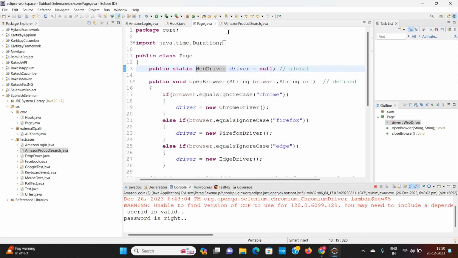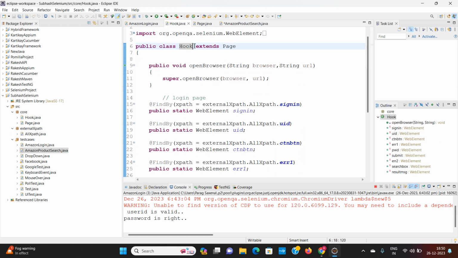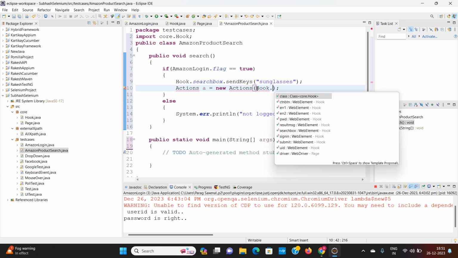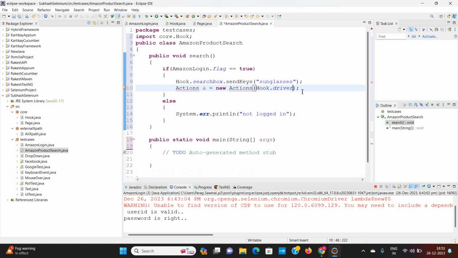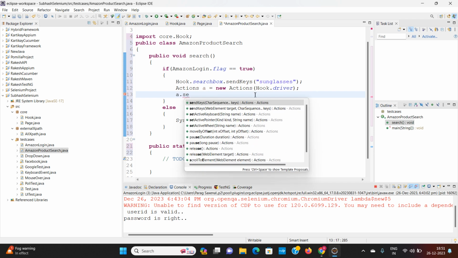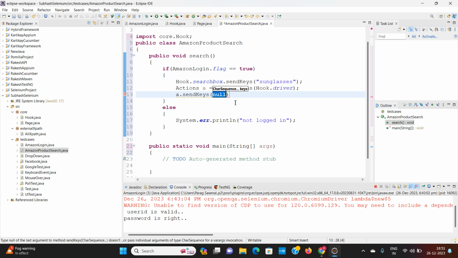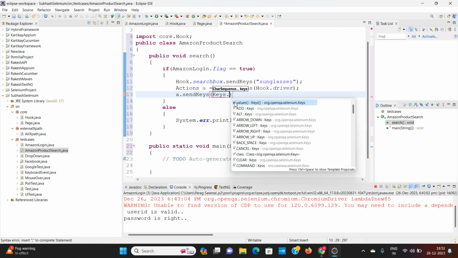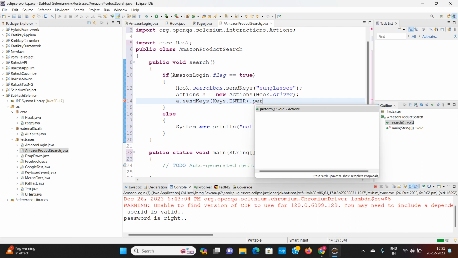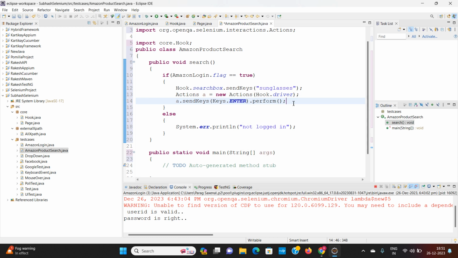So now it is available in my hook class. And now again I can call hook dot driver like this, and a dot sendKeys dot Keys dot ENTER, which we have discussed in our last class also, dot perform, to perform the action.